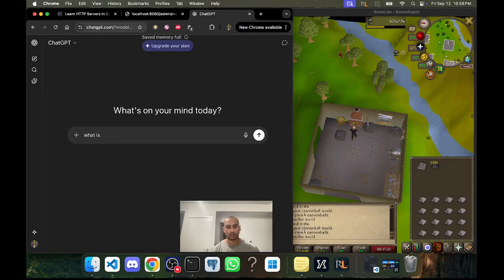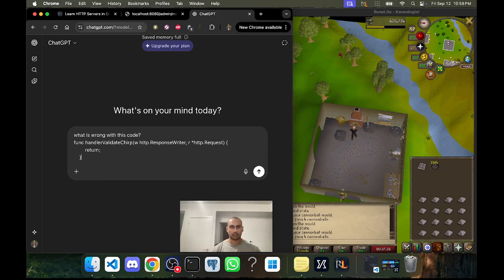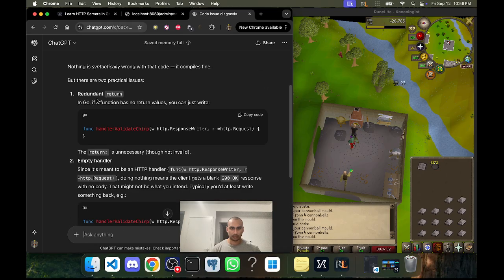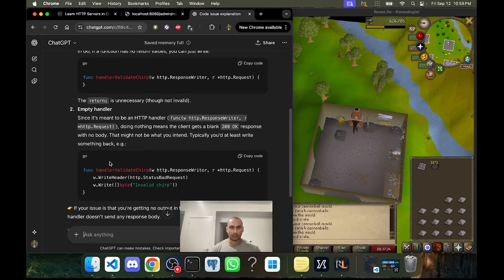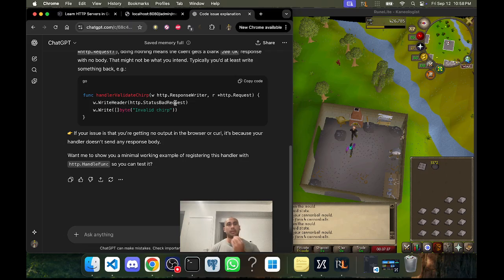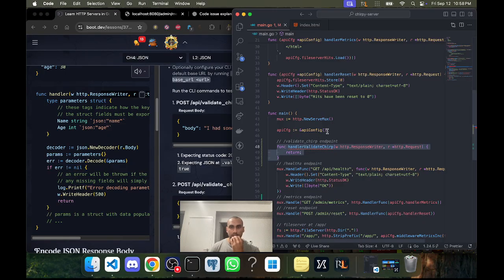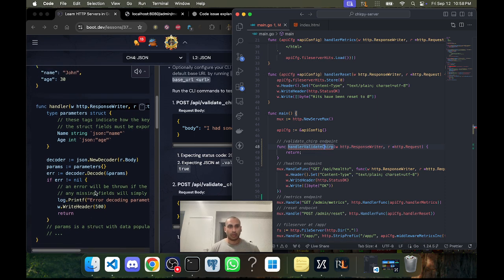What is wrong with this code? Redundant return. Okay, so there's nothing actually syntactically wrong with this, so I could just leave it as is for now, which I will do. But then I'll have to format the input value.